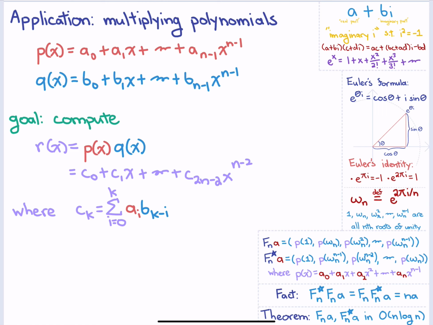Okay, so now in general, the coefficients, we can write them as, if I'm looking at degree 10, the coefficient for degree 10 is going to be the sum of a0 times b10 plus a1 times b9 plus a2 times b8, right? Because that's how we get all the x to the 10s, from x squared times x to the 8, x cubed times x to the 7 and stuff like that, right? So that's called a convolution. So if I wanted to multiply these polynomials the old-fashioned way and just compute those coefficients directly, how long would that take?